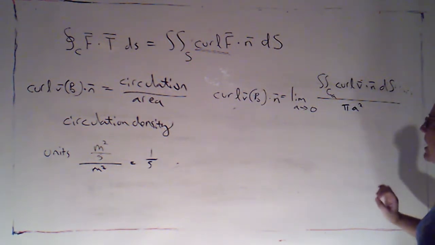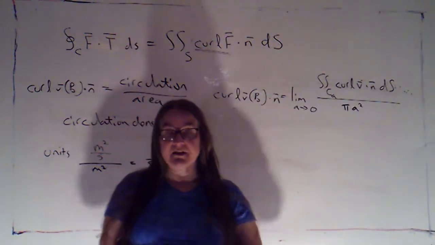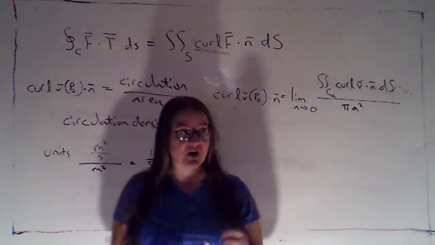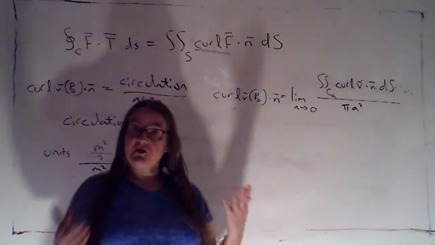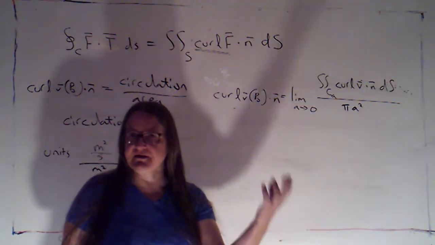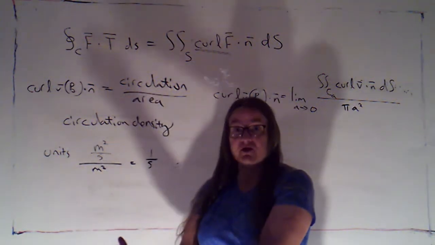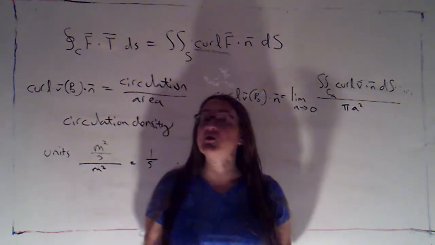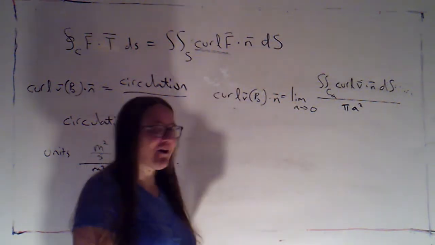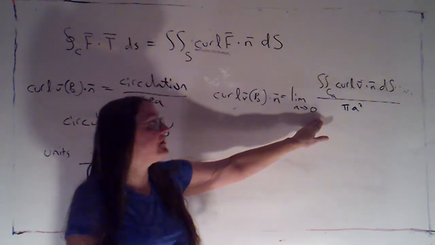Okay. So curl dotted with n is defined to be circulation density. Now, when we looked at the divergence theorem, we looked at this very cool informal argument in div grad curl and all that by H.M. Shey that suggested why the plug and chug definition for divergence, del dotted with f, was equivalent to the here's what it means version of divergence, which was that it was flux density.